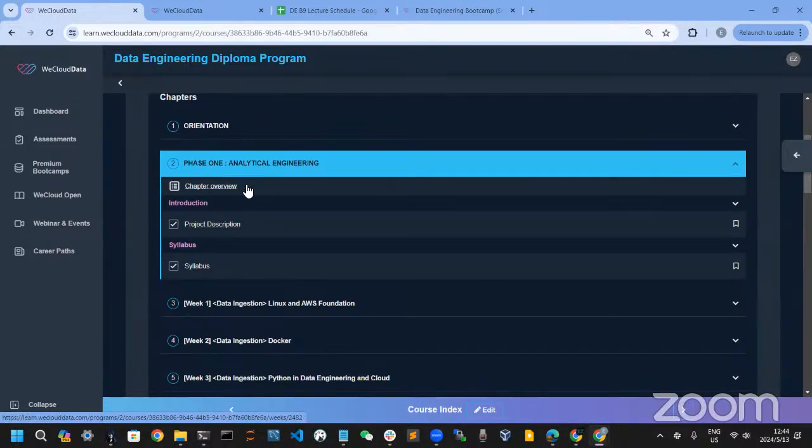At the very beginning of the phase, we are going to introduce students to the project for the phase, and all our learning and all our labs, all the knowledge will surround this project.